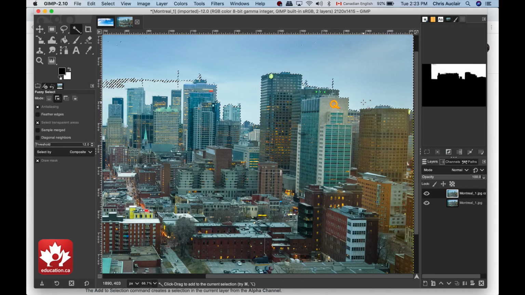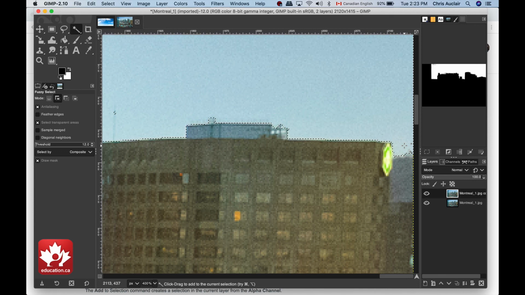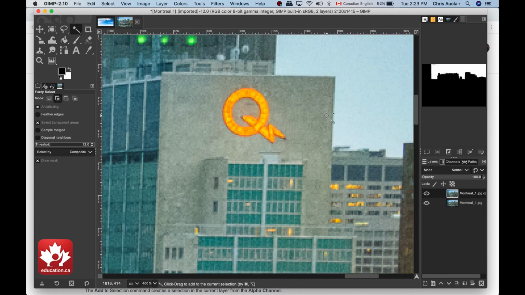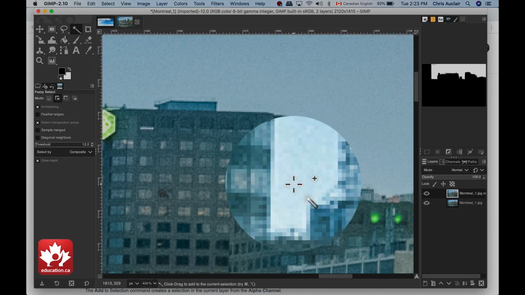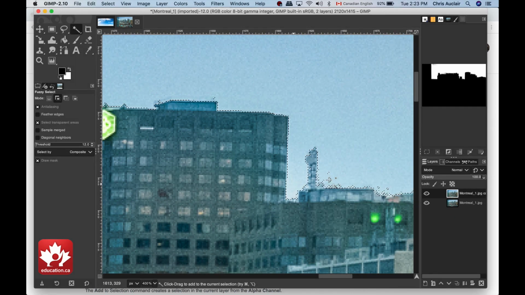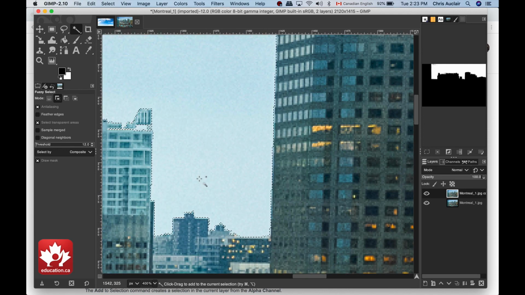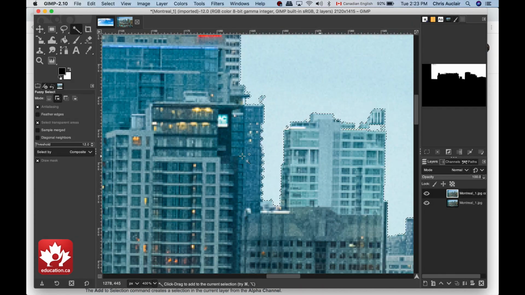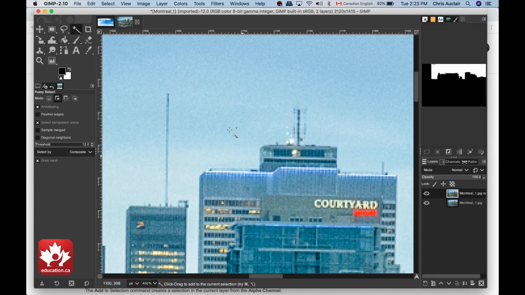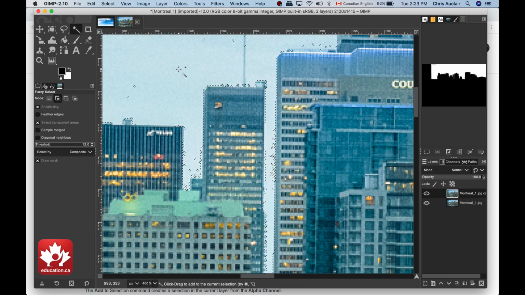It's probably better at this point to zoom in. So Shift plus to zoom in, and let's see how close we are. Okay, I'm missing a little bit over here. And you'll see that when there's a contrast between the sky color and the building, it does a pretty good job in locking in those selected areas. So far, so good. Over here, it grabbed part of this inside of the building. Later, we're going to come back and fix that. But right now, we're just double checking everything. Oh, okay, so we missed some over here in between the building. Okay, we've got that now. Over here on this side.